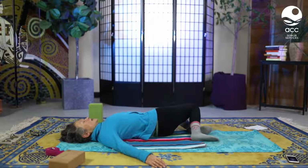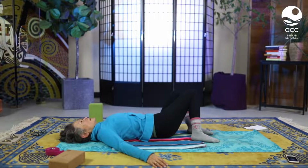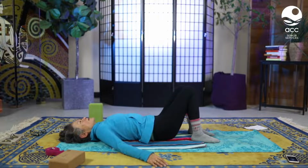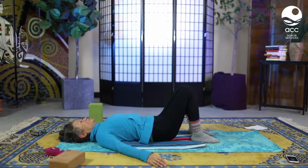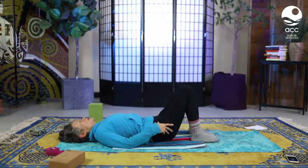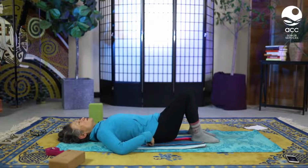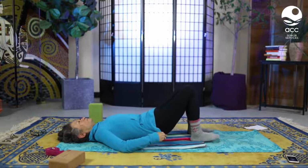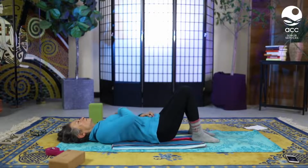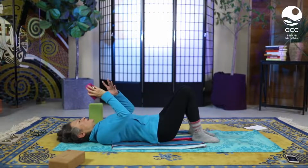Then with an inhale, we can bring the engaged core to help lift the knees, sacrum back to center. Let's go ahead and readjust if you need in our base bridge once more. We're moving into a figure 4 now, and coming up with your strap if you need.